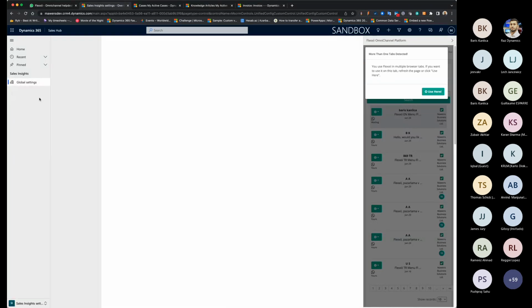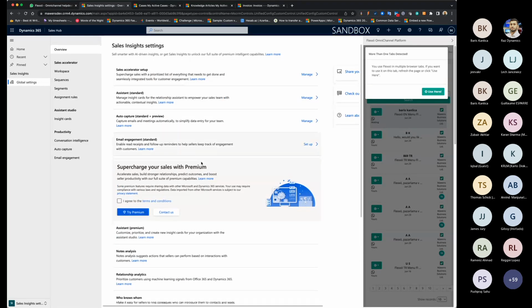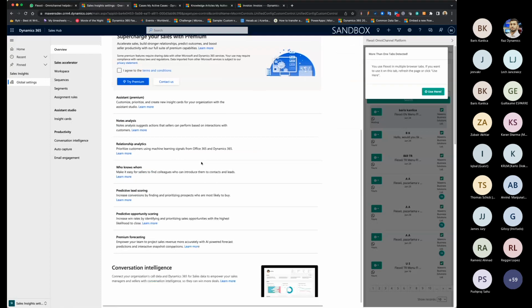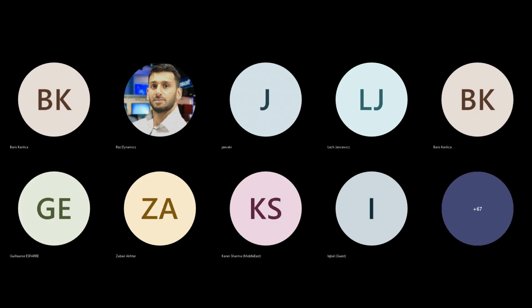We can come to global settings, and in here we can check the overview at the insights assistance studio, and from here we are able to see some activities, and then we can train this AI solution from here, and we are able to see some settings. And this is just a setting-based solution inside of Microsoft Dynamics as well. So this was another tool, another AI solution.